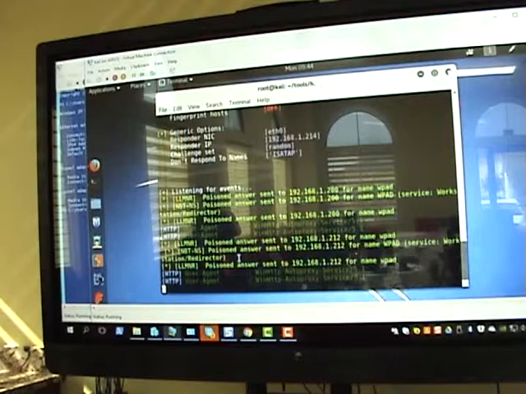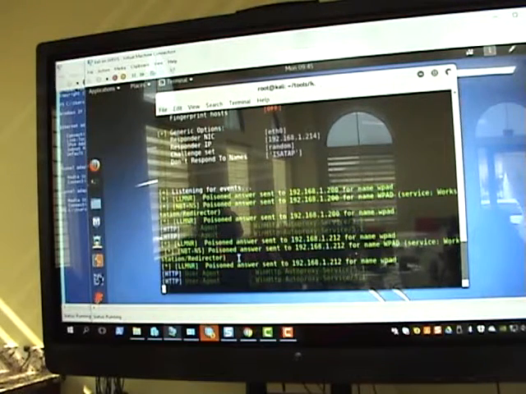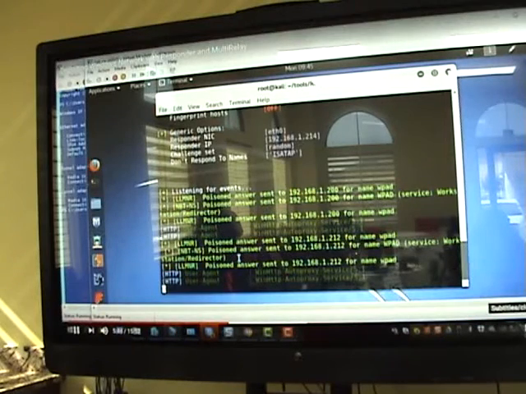If it is not able to find it in the local host file, the Windows system broadcasts to all the systems in the local network saying, hey, I don't know the IP address of this domain, can you resolve it for me? So this is where this attacking system comes into play. Since broadcast packets are received by all systems in the network, this attack happens at the third time, right? After the third attempt.